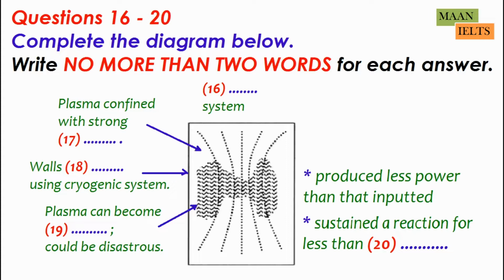Despite the obstacles, in 2010, a European device managed some success, but needed far more power to generate the fusion reaction than that produced from the fusion itself. Obviously, then, it was not useful as a power source. More to the point, this system could only sustain a fusion reaction for a fraction of a second. Yet, to self-sustain, the fusion needs to run for at least 10 seconds.